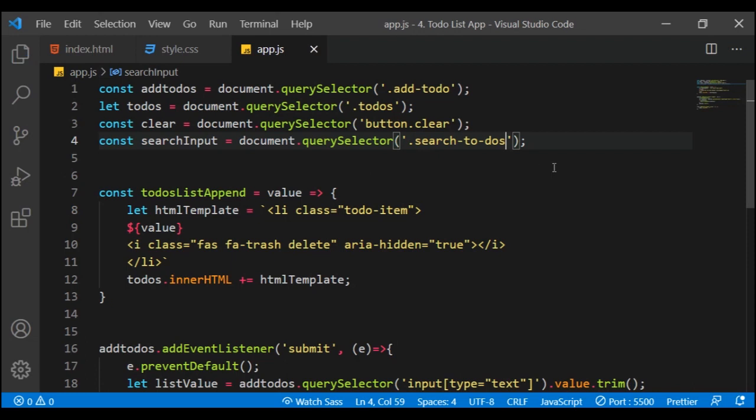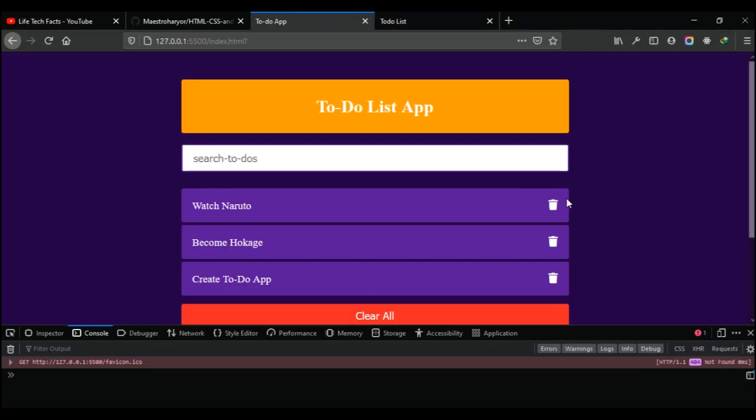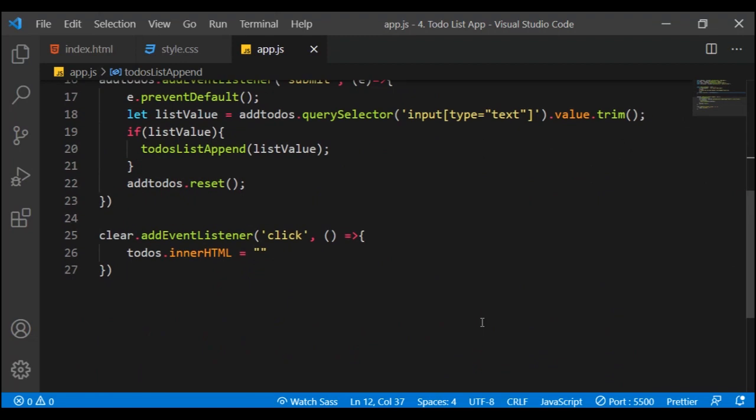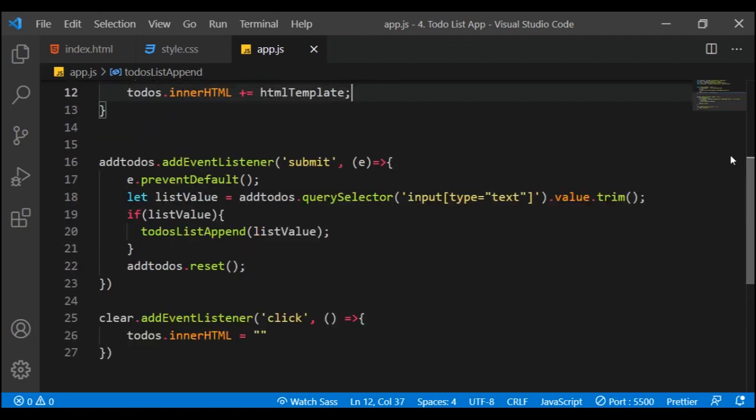Now another thing is I totally forgot, removing this from the list. Okay, so let's see the best way to actually achieve that. Now we're going to be making use of event delegation for this.